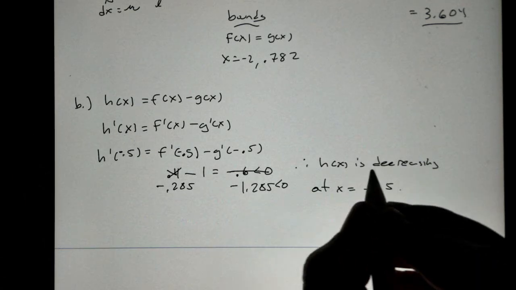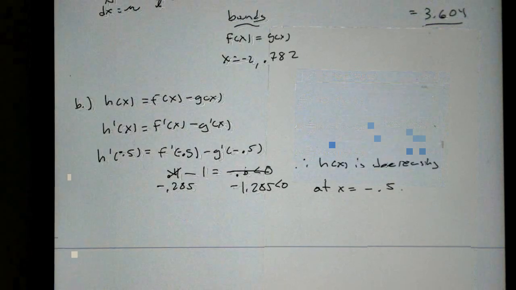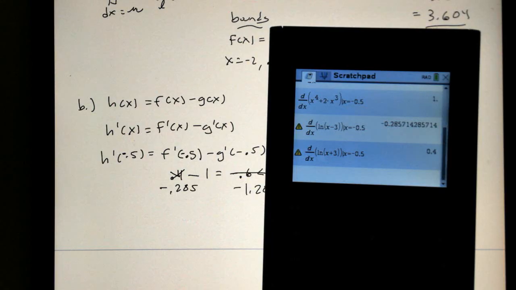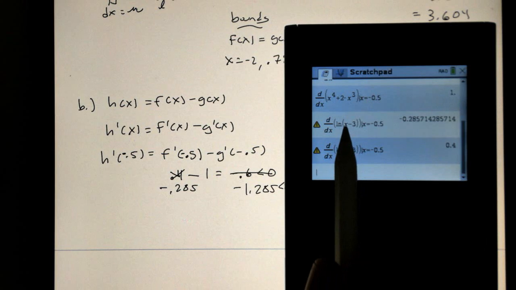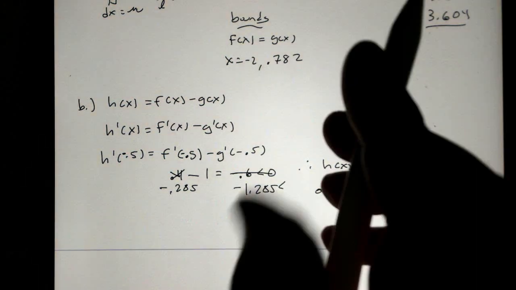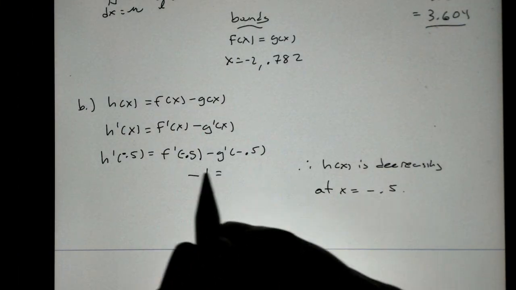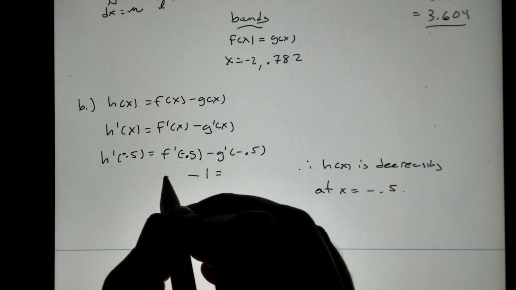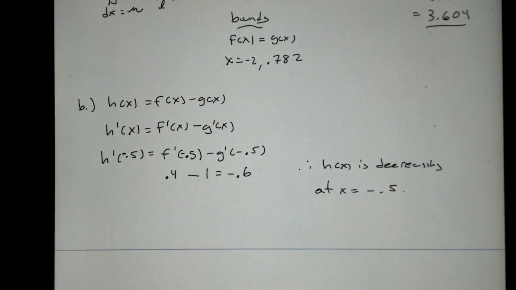So in either case, it does, hold on. All right, I'm going to correct it one more time. As many of you noticed, I probably typed in x minus 3 to the x plus 3. So my original 0.4 was correct. So I am going to erase all this bad stuff and just make sure it looks correct. So yeah, that's okay. Mistakes happen. Heck, I'm on video. If I knew how to edit this, I would look much better. But still less than 0, so it's going to be decreasing.